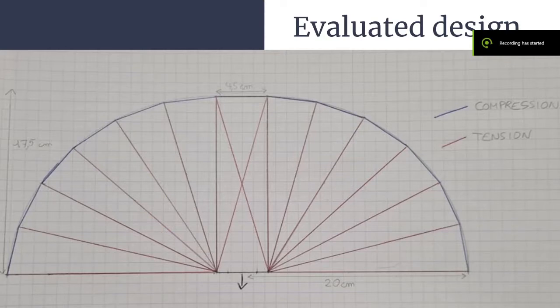This is our evaluated design, which we came up with after testing the trial bridge. We made the width between the middle significantly wider so that the testing apparatus could fit more comfortably between the two upright members. We also increased the overall size of the bridge to make it fit better on the testing apparatus, fully resting on both sides.